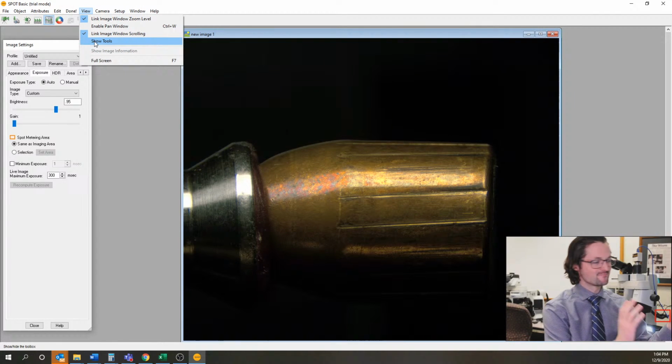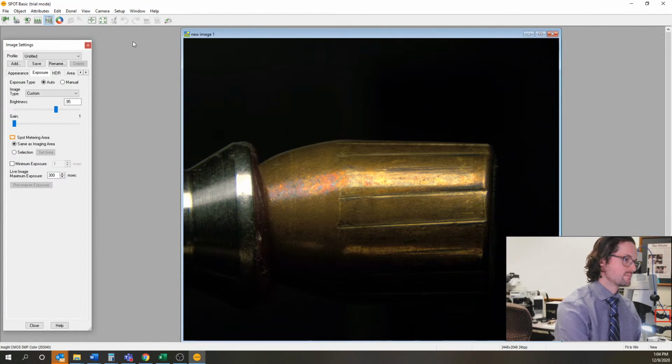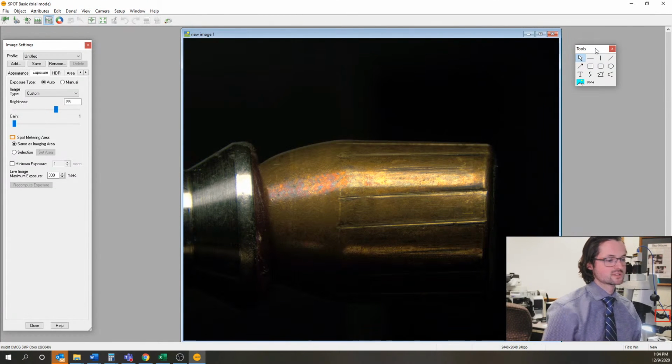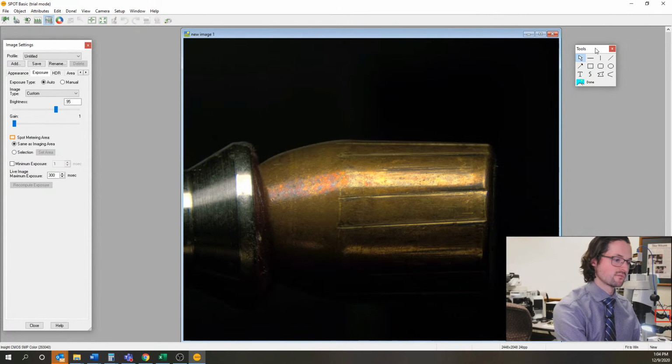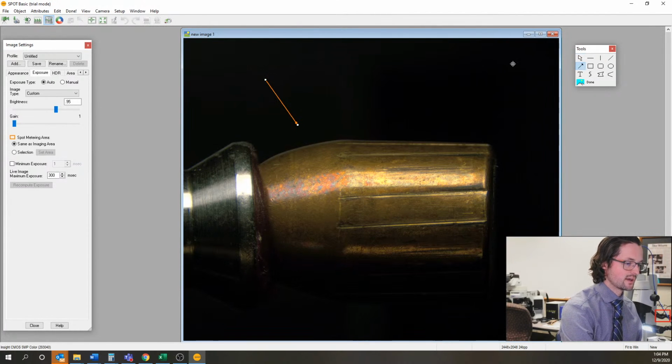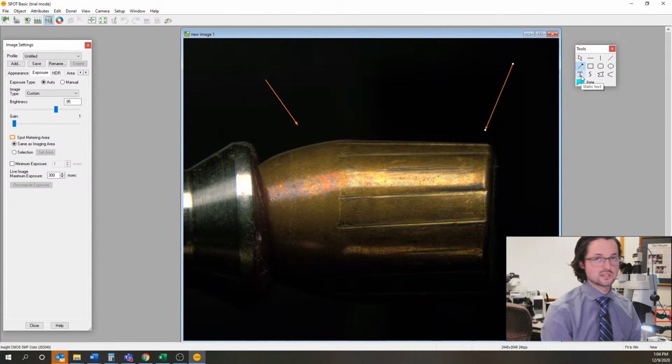All right, we're going to go to Show Tools. We're going to click on that. And then it's pulled up in my other monitor, but it's going to bring up this little tool window. And once you have these tools, now you have the power of annotation. You can do everything you want. So if you want to come in and draw arrows, you can do that. You can draw text boxes, that type of thing. But we're being really focused. What we're going to do is a text box, and I'm going to type in some case information.